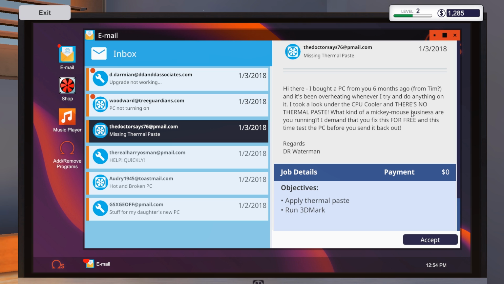That was me bashing my desk, by the way. All right, Dr. Waterman. Okay, well, I'm sorry, Dr. Waterman. I will definitely take care of that. That was my foolish Uncle Tim. Is uncle, right? I don't know, whatever. Some dumbass forgot to put the thermal paste on there.